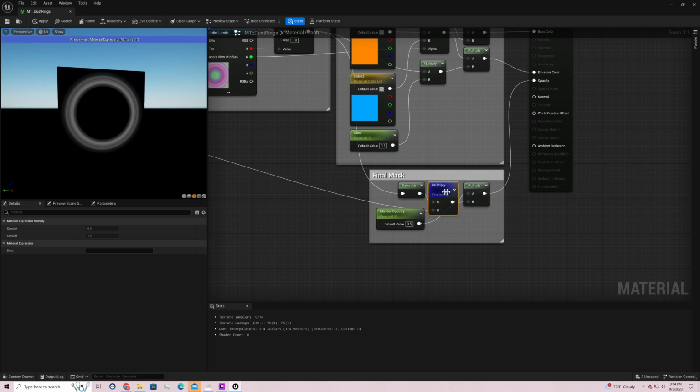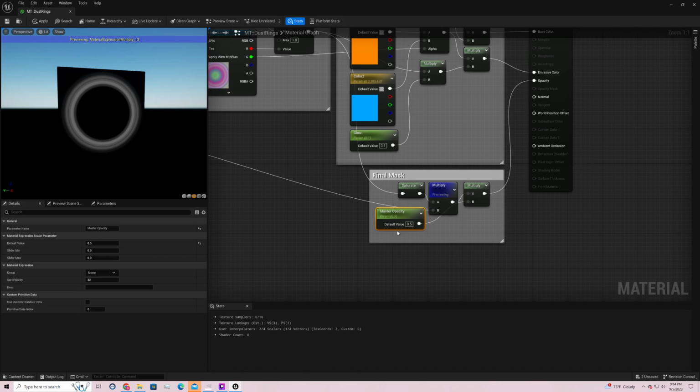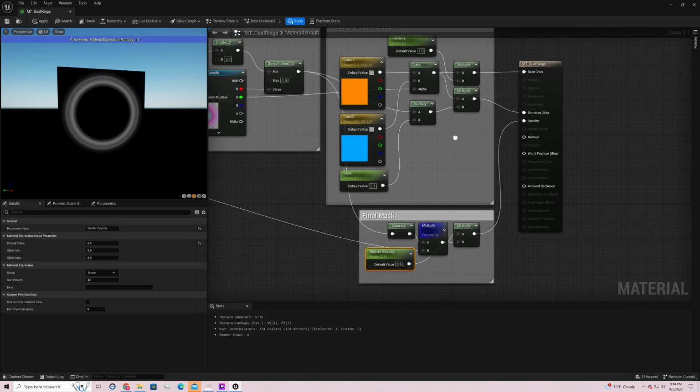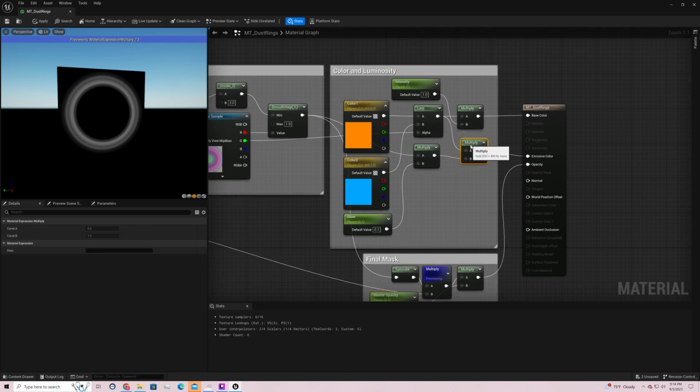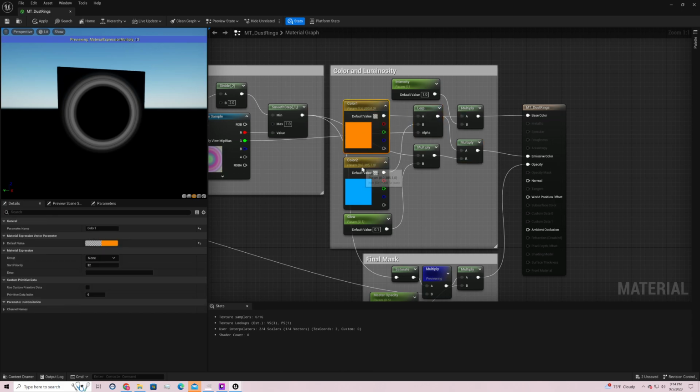Finally, we take the output from this and we multiply it by the master opacity scalar parameter, and we plug that into our opacity. Next, let's look at our colors. Okay, so we have a lerp node with both colors here.